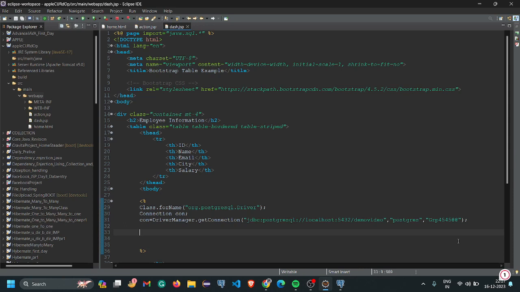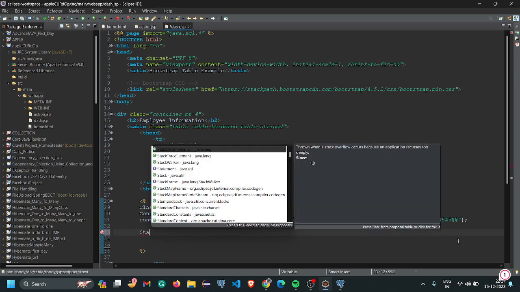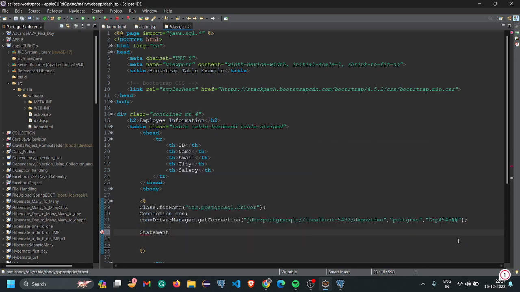So for that we have Java persistent API. Statement s1 is equal to con dot create statement.